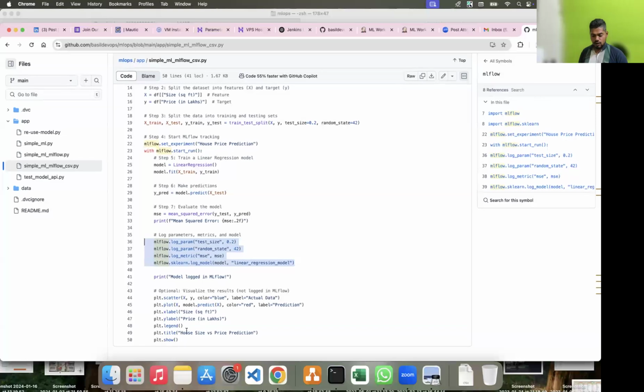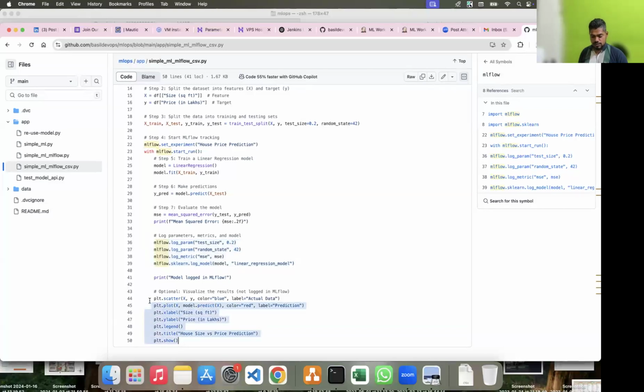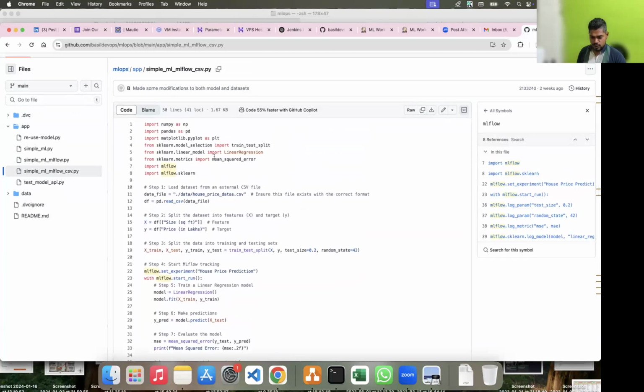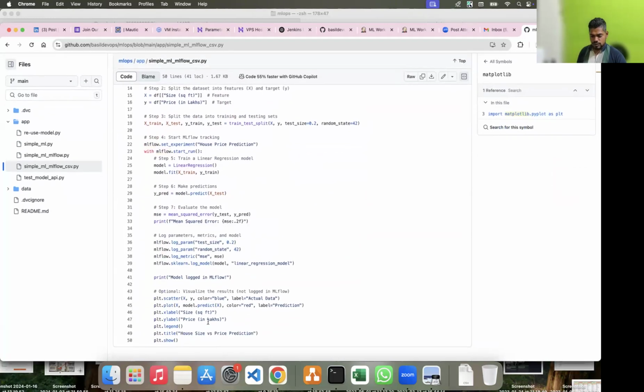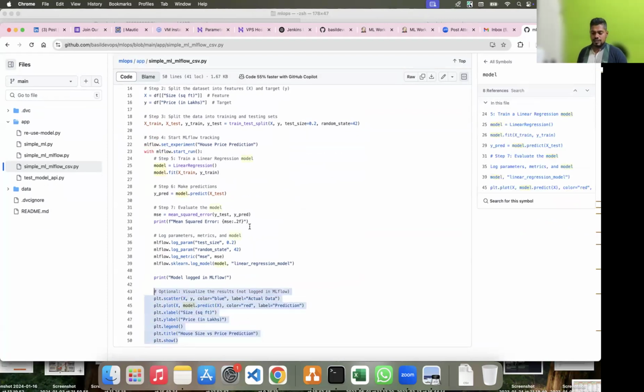And if you noticed, there are a few more lines at the end of it where I have used some plotting, right? For plotting, it uses some other libraries. Here, the matplotlib library was used, and we used that particular library to create some plots, which you have seen in a graph, an XY-shaped graph, which was a straight line. So this is not the work of MLflow. I mean, plotting is optional, but tracking is very, very important.